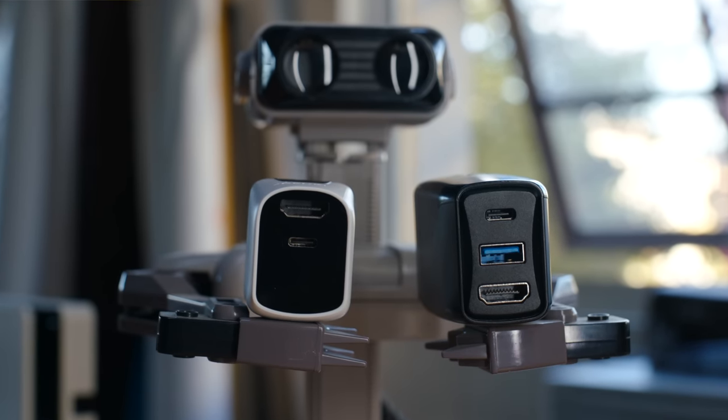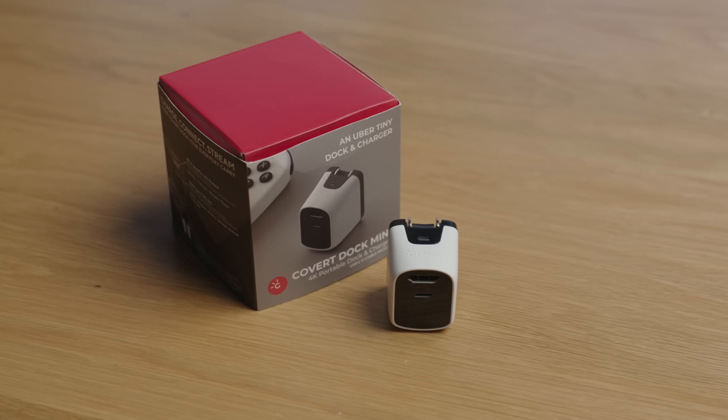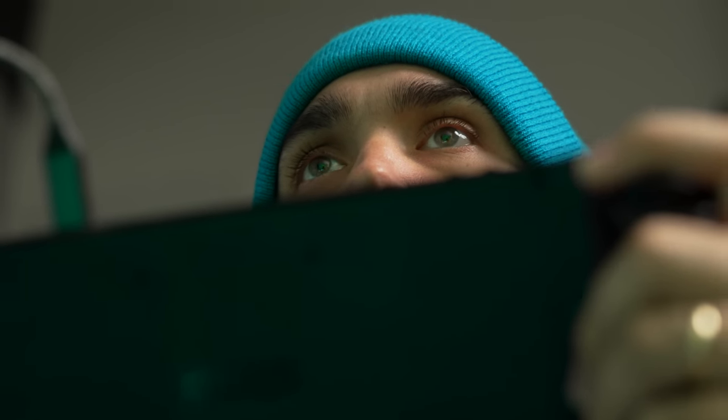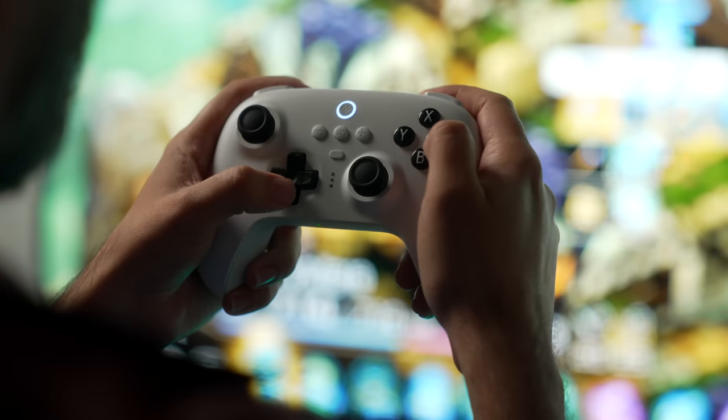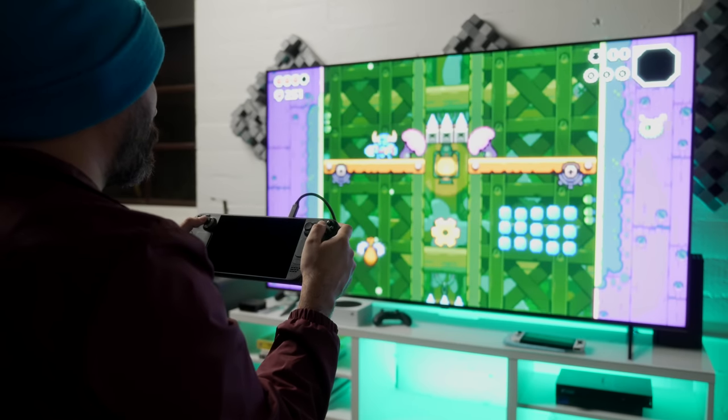When I covered the original Covert Dock, I mentioned I'd let people know if I ever had problems with my Switch using it, because there's still a constant fear around third-party docks combined with Switch. To be honest, while I have continually used it, it's been in more select cases. I still rely on a traditional dock for my at-home setups. The main time the Covert Dock really shines is in travel situations. There's something about dropping your Switch into a traditional dock and grabbing the Joy-Cons that feels more seamless than finding the USB-C cable plugged into the wall and hooking that into your system.